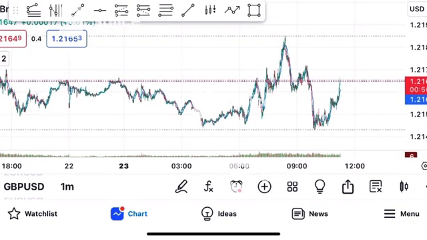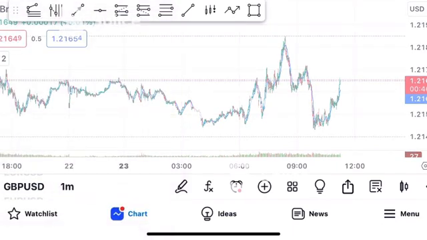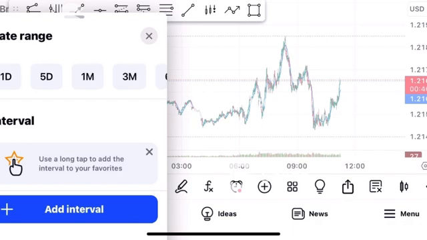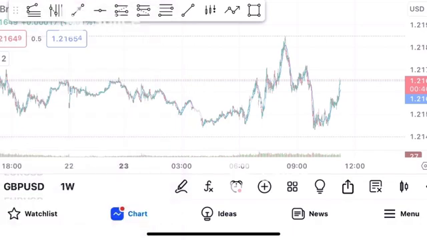Now you use the monthly chart to just understand the movement of the market. So you first head down to the weekly chart before you go down to the daily chart, so you can understand where the market is headed to. So let's go down to the weekly chart.